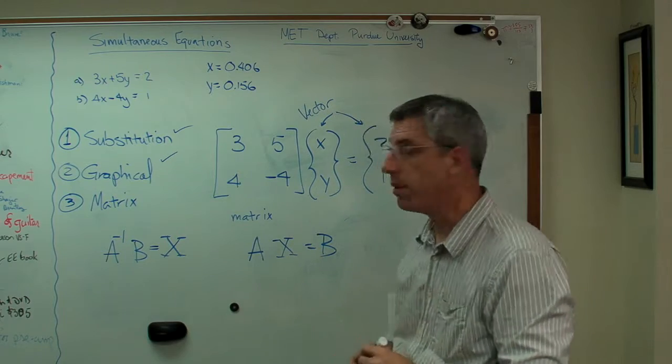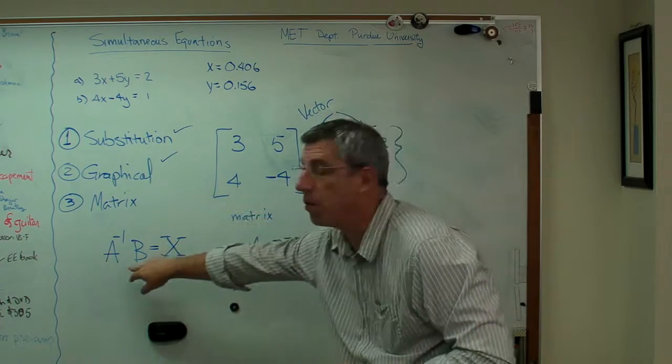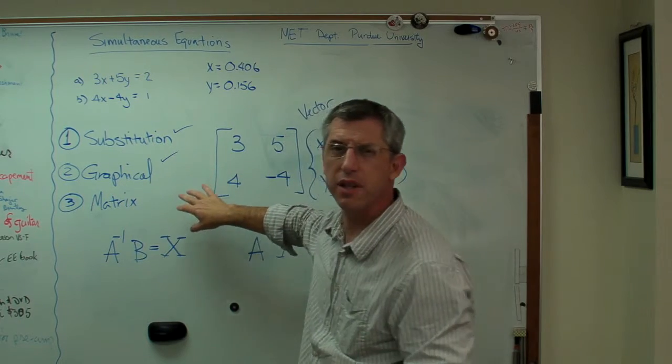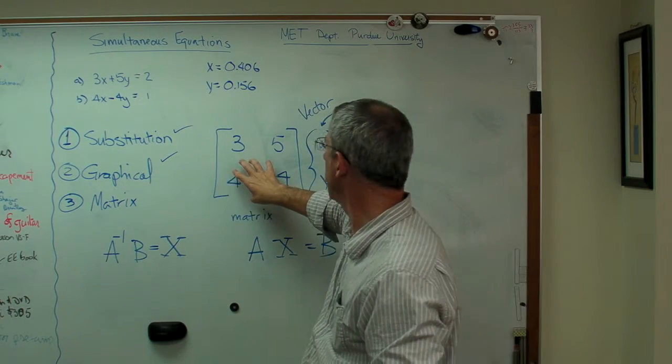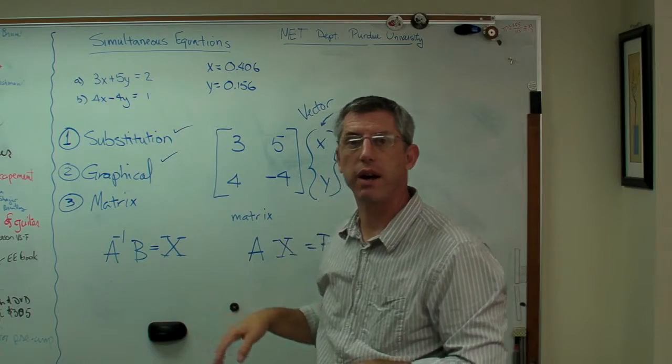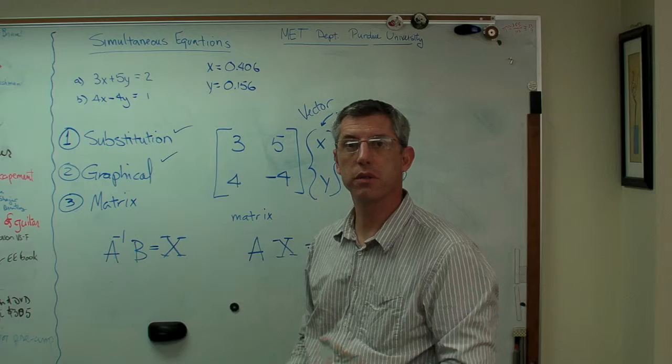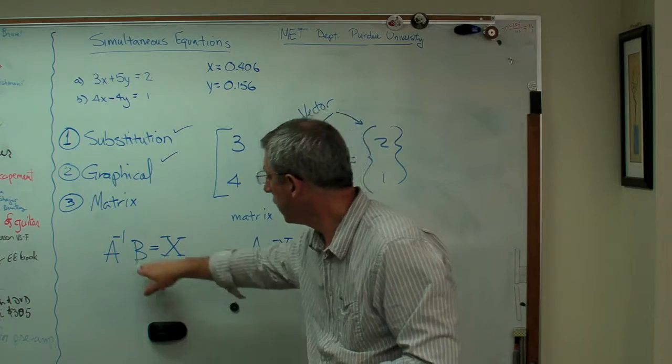Now, I'm about out of time here, so I'm going to use the next video to talk a little bit more about this. But this is called matrix form. For our intents and purposes right now, this is really just a notation for writing things down. If you get real into it, it's actually a lot more than that. But this is how calculators and computers want to think about this problem, and here's how to solve them.